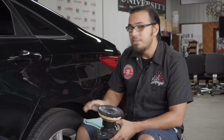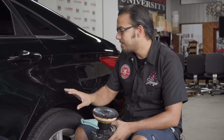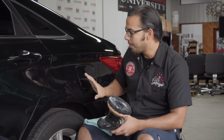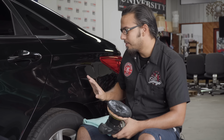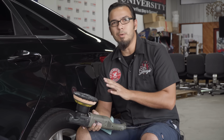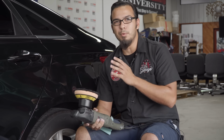So as I mentioned, I already applied Blacklight to this small section over here, and it's masked the fine superficial scratches on this side, but there's still some deeper ones, so we're still going to polish it using our TORQ 10 Effects. And I'm going to go over the blacklighted area because I want to get the best results, so it's going to have a uniform shine. So whether you have a coating of sealant, glaze, or wax, or whether you have a coating of carbon or ceramic, polishing is going to remove that. So keep that in mind, because if you just apply a fresh layer, it's going to remove all of that.